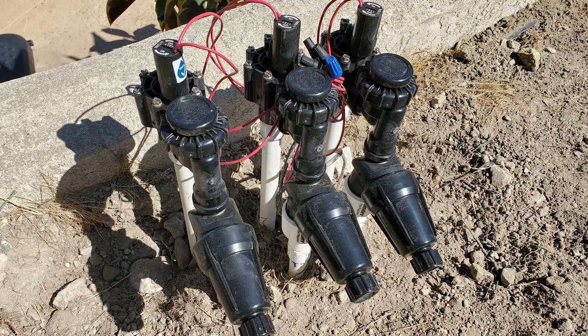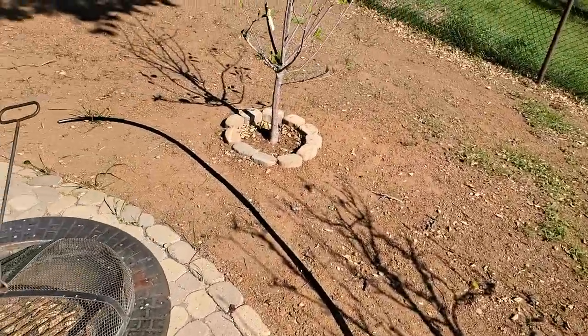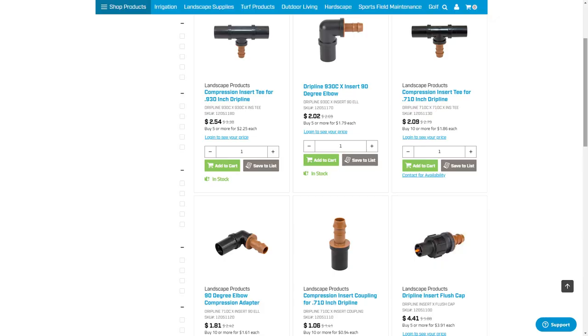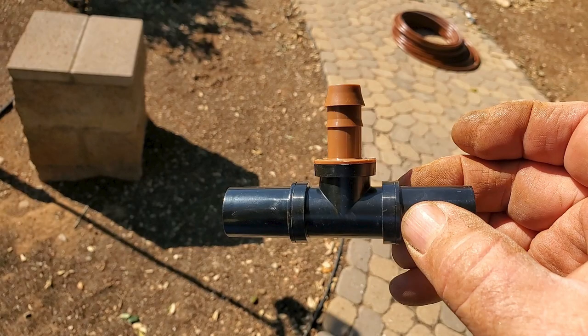You can connect the TechLine directly to your water source whether it's at the valves or a Rainbird Retro as shown in the previous video. But since the area you want to water is usually away from your water source, you may want to use black tubing first to get to the area you want to water. These are some of the common TechLine fittings. They won't always play well with the black tubing, so transition fittings were developed a few years ago — they're great. The only place I've found that carries them is Ewing Irrigation, which has locations throughout the U.S. and a website linked below. The two most common I use are the T's and the couplers.